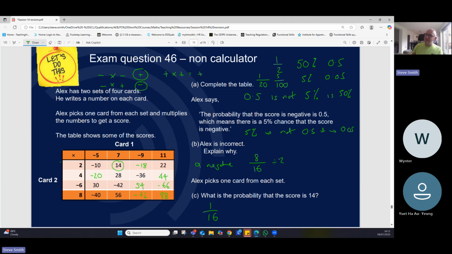But if we divide it by 2, because we didn't see the 8 straight away, that becomes 4 and 8. And then we can divide it by 2 again. That becomes 2 4s, and we divide by 2 again. That becomes 1/2. But we should see that number and think, oh yeah, that's half of that number, so it's 1/2. So rather than do the 3 steps, we can do it in one. So probability question, we're looking at bottom number is all the outcomes put together, and then the top number is your choice. Or if it's like here, if I'm going to create another outcome, sorry, a negative, you're looking at all those numbers that are negatives.